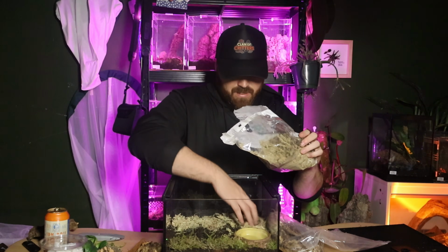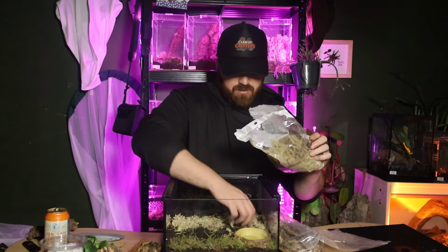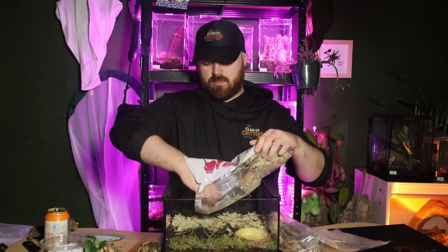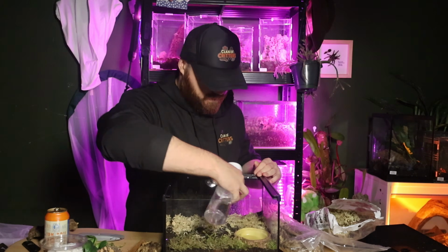do come from quite deep primary rainforest a lot of the time, although you can find them in tertiary and secondary as well. But they do like very humid and quite hot environments. Let's give it a little spray just to wet it down and stop it moving as much.